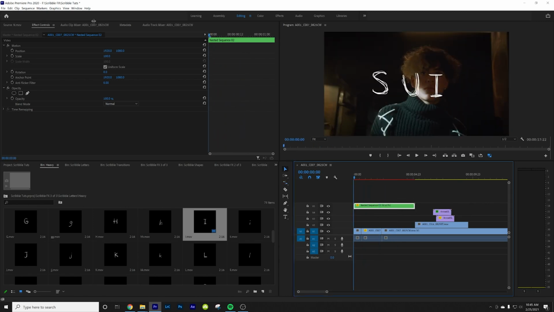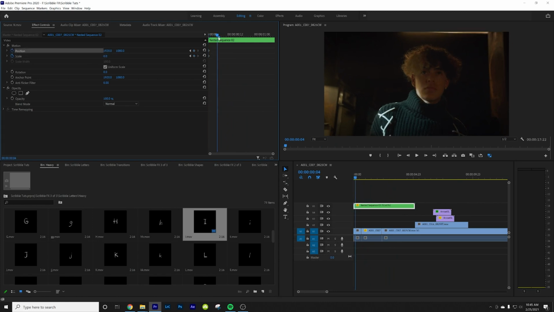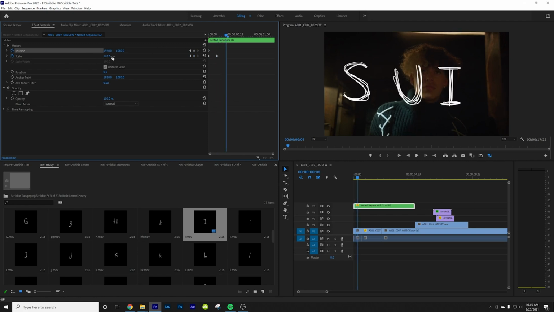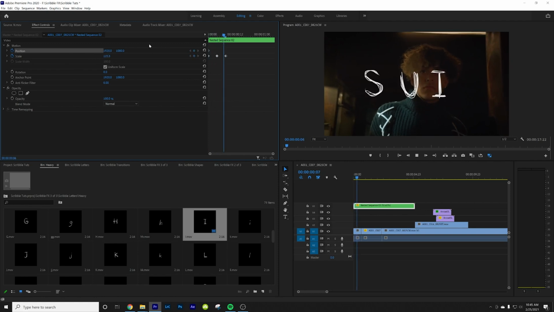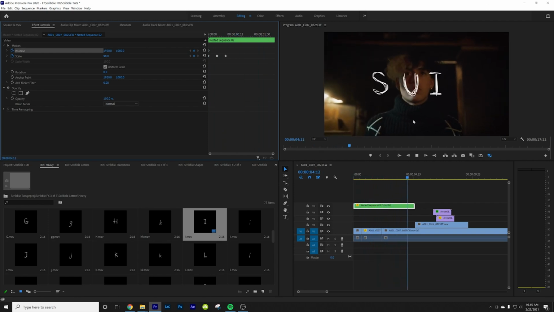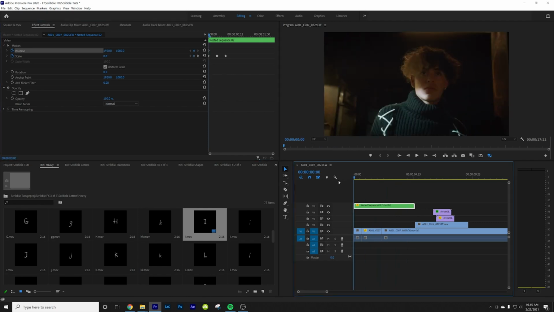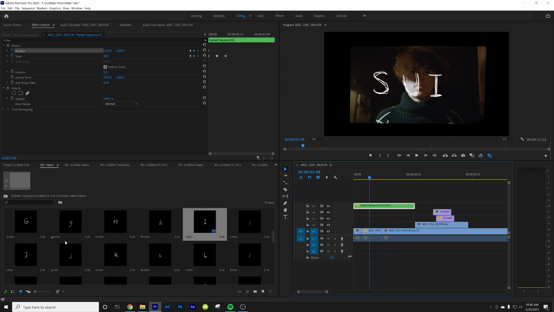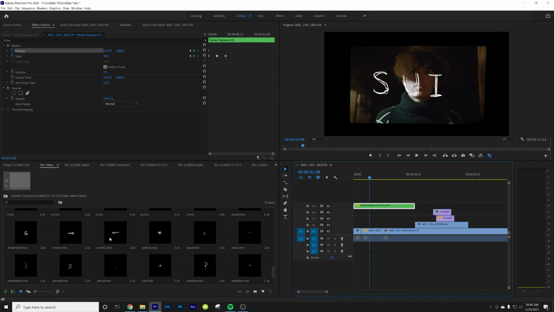The cool thing about this is you can animate it still, since they're all sandwiched together in like a little sequence. We can scale it up. Whatever you want to do with it, you can animate it, have lots of fun with it. Saves you a lot of time with the animation. Like if you did this by hand, it would probably take quite a while because you'd have to draw one every four frames. So we have all these, we have the numbers, some extra arrows, all sorts of stuff in here.